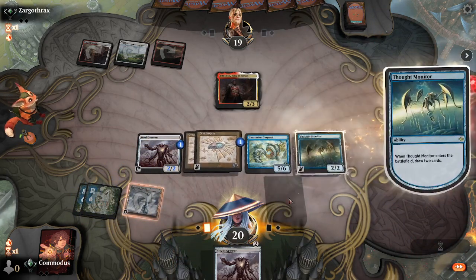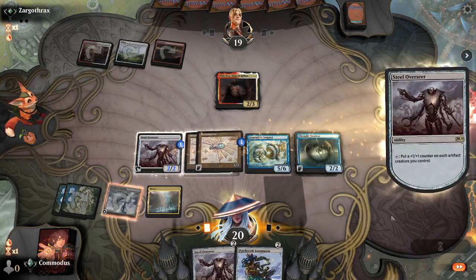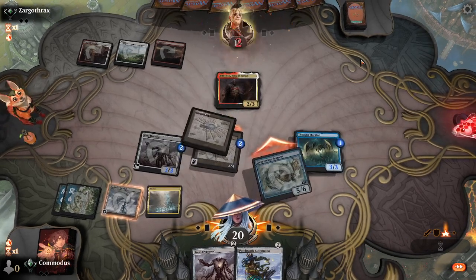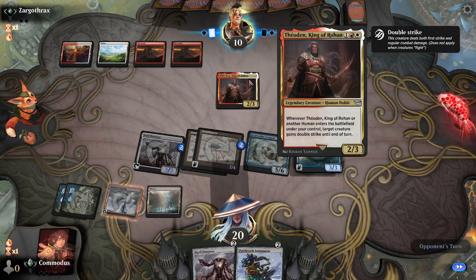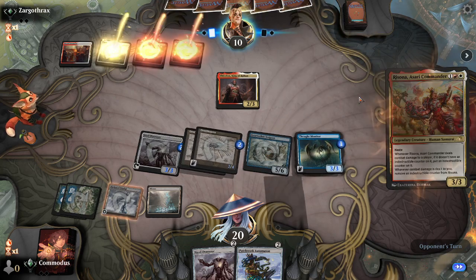We're gonna draw cards. I think it's time to draw the cards. It's time to play the Mirrors and pump them up. Team gets bigger. Opponent's life total gets smaller, and those are the things we like to see. When the Rowan or another human enters the battlefield, you control target creature gains double strike till end of turn. You'll punch us twice. Alright.